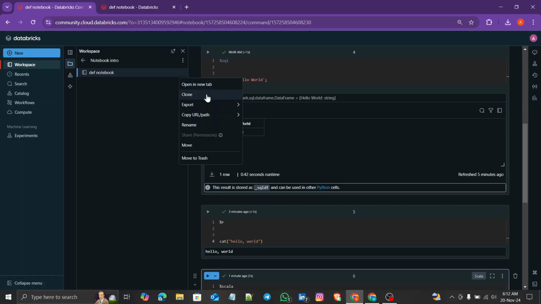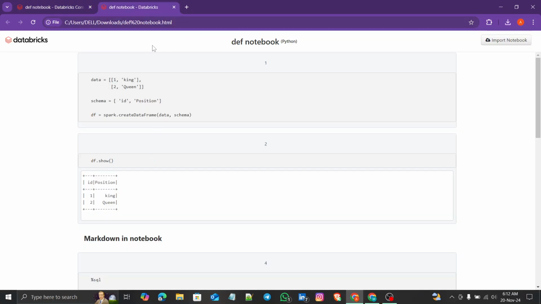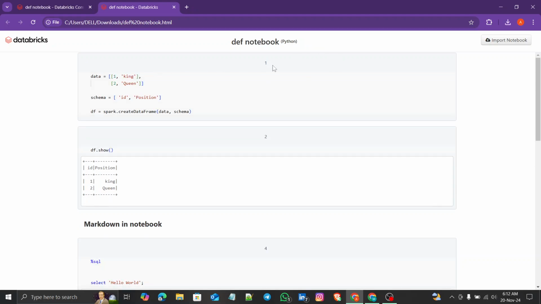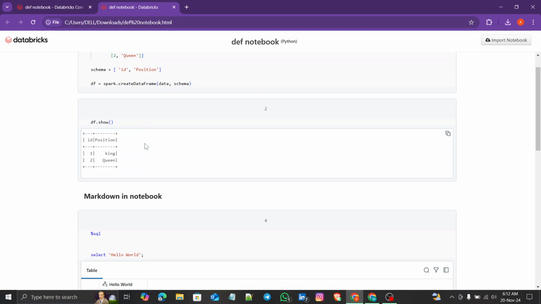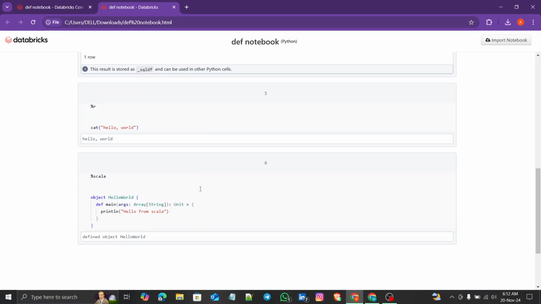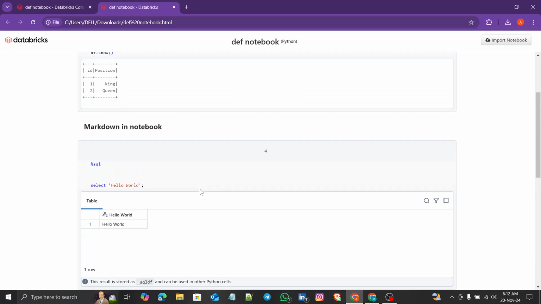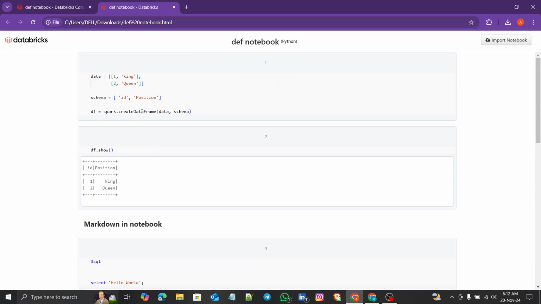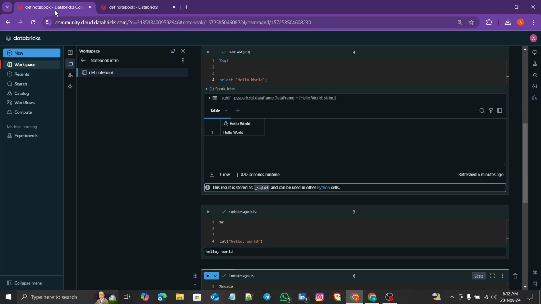You can clone this into another instance or for another user, move it to trash, or move it out of this folder to some other folder. These capabilities are there. Here you can see that, as I said, including the output, it will be available. The entire snapshot you will be able to see here. This is how it will be visible if you export it through HTML.